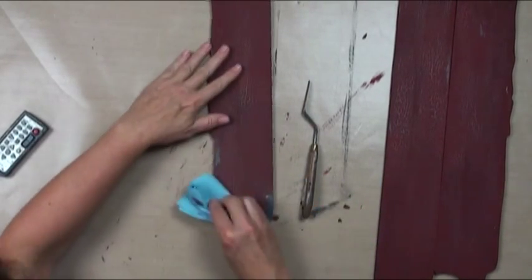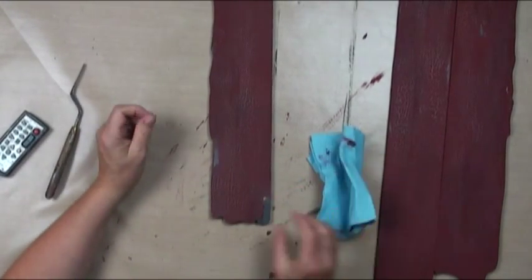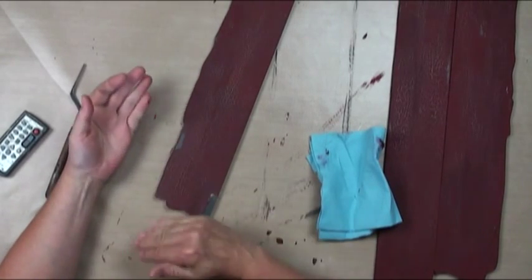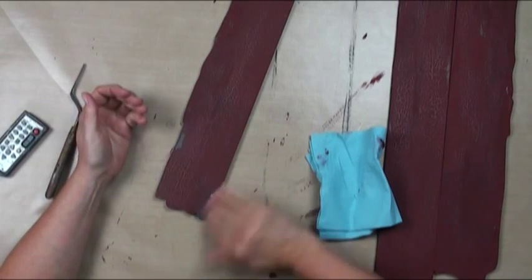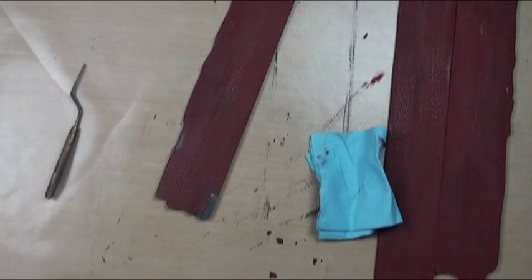So I'll just rub all those off, and you can heat it with a blow dryer so that you can see where they're at. And then when you're finished, give your paper towel a spritz with a little bit of degreaser, and then just wipe off the greasy spots so that your paint will actually stick.